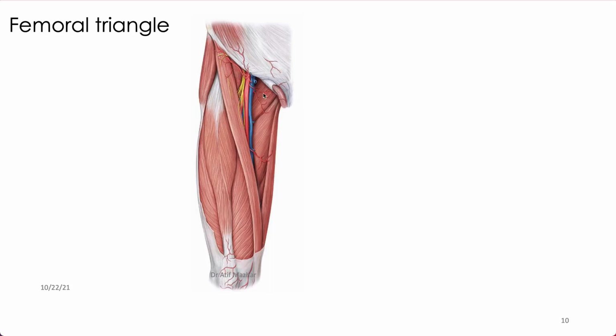This is my pectineus muscle. This is my adductor longus. There you are looking at the gracilis. Part of adductor magnus is also visible. So these are the surface landmarks, and then you can see the neurovascular bundle. And there you can see another structure. This is my spermatic cord.